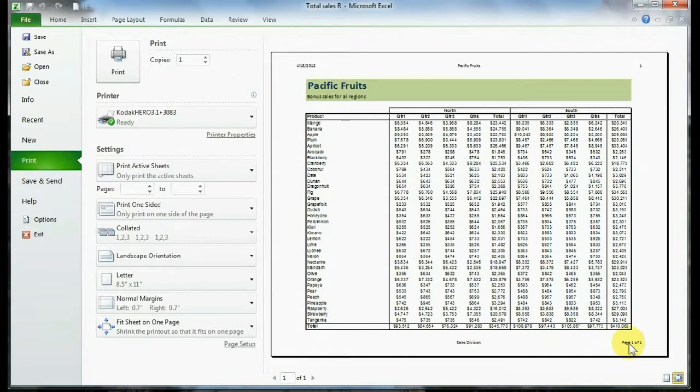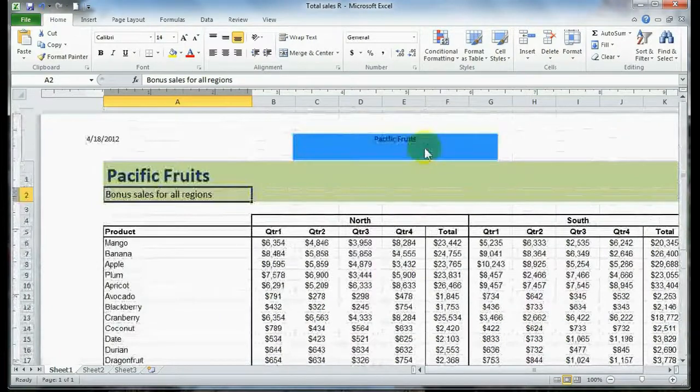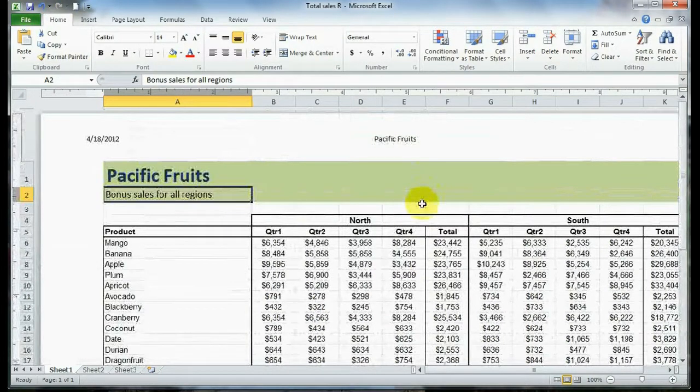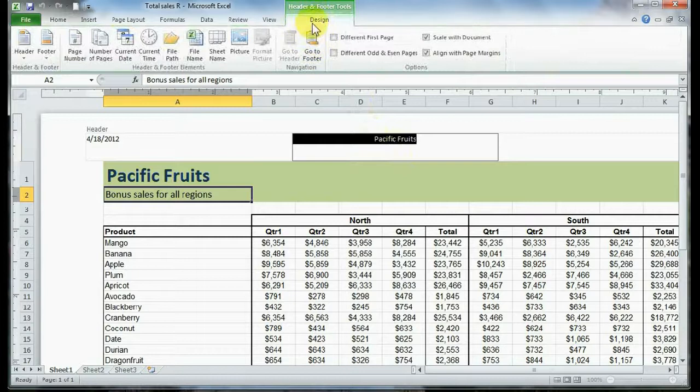You can also do some interesting things in case you didn't want to have your headers on the first page, or you wanted to have a different header or footer for an even or odd number. You can control that. As long as I click back in my header or footer, I've got my design tab that pops up, and I can choose right here different first page, which means all the headers that you apply are going to show up on the first page. They'll show up for the second page and every page after that.